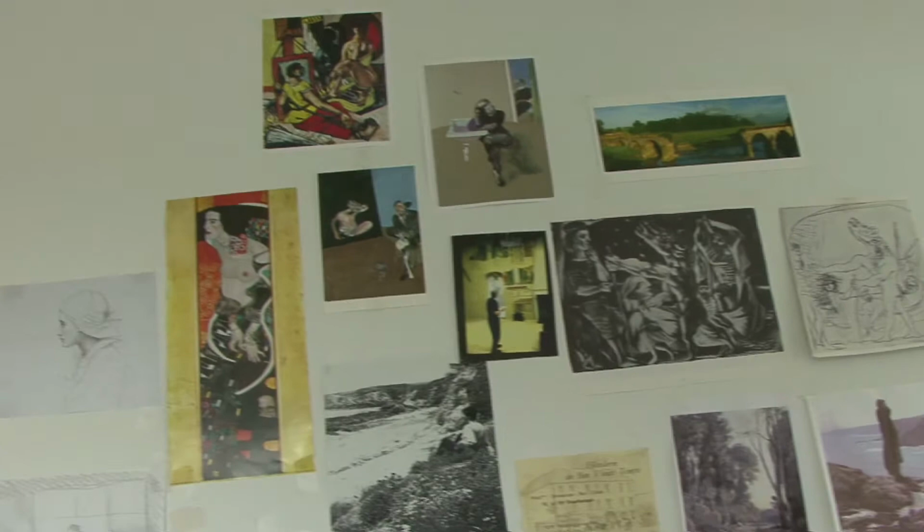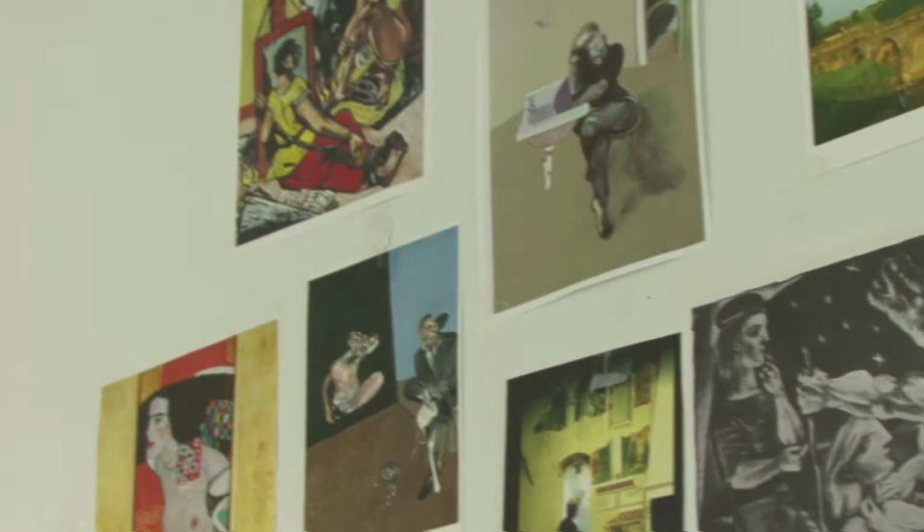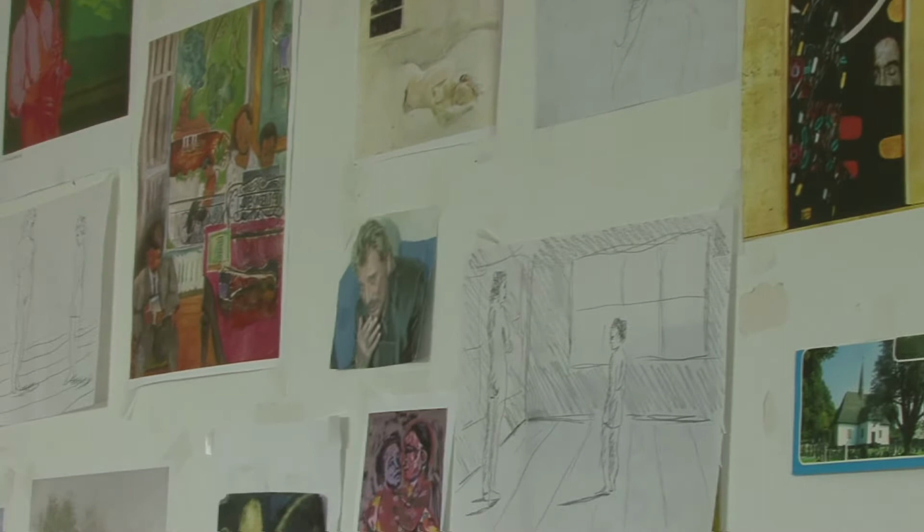Well, this is my kind of inspiration wall. It's my visual stimulus. It's little things that I've collected over the years that have interested me. Or while I'm working, I've seen something and I thought that's what I had in mind. I don't know how science fiction writers do it. I mean, there you really have to use your imagination if you're describing Jupiter or something. There's not much reference you can go on. It's not like a science fiction story made up out of nothing. All of this relates to my own life and my own ideas, even though it's fiction.